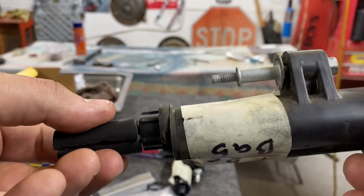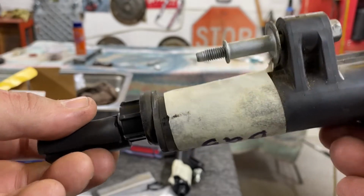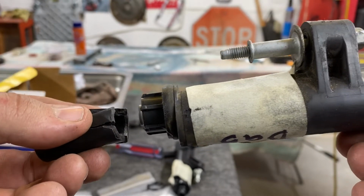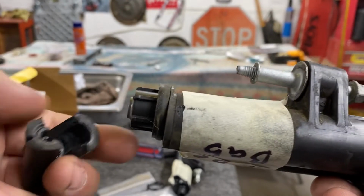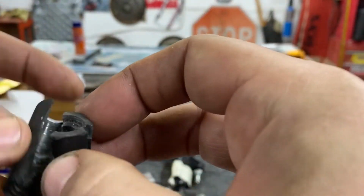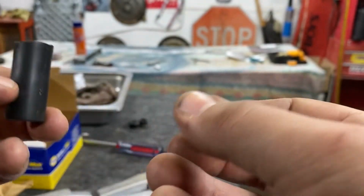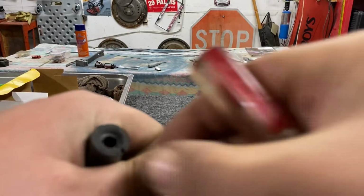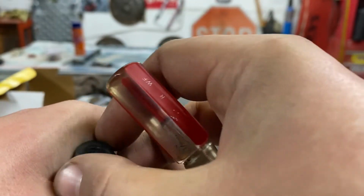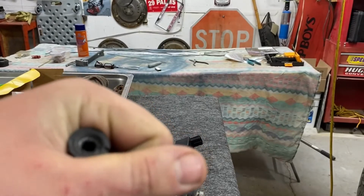So this is the coil pack and the ignition coil boot. When you're trying to get this out, this is stuck on the spark plug and it breaks right here. So then what it does, it leaves this rubber piece down in the hole, which can be really hard to get out. So imagine this is stuck down in the spark plug well, like this, and it's kind of down in there, you can't really get to it.